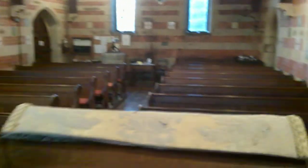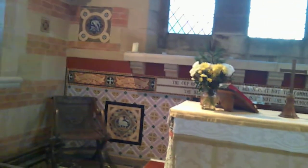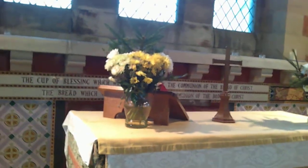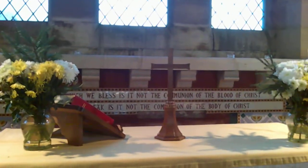That lovely pulpit. Up into the chancel, you'll notice there is this lectern on a box — so that you can stand behind the lectern and everyone can see you, which is always a good idea, and everyone can hear you, which is even more important. We've got a wonderful tiled reredos, and that is definitely Minton. The owners of Minton will actually give tiles to churches. Gloria in excelsis. And then in the middle we have: 'The cup of blessing which we bless — is it not the communion of the blood of Christ? The bread which we break — is it not the communion of the body of Christ?'